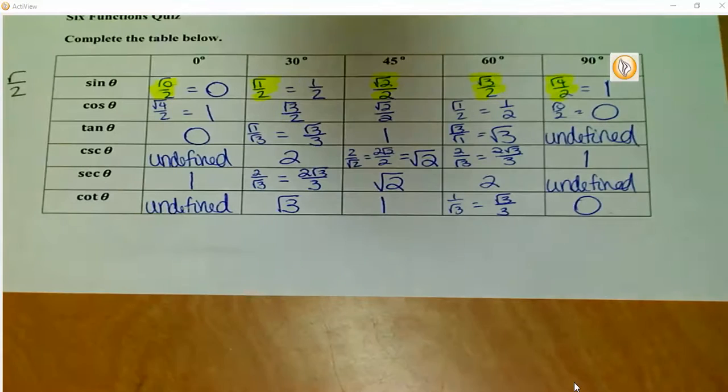So really, if you have sine, you can get this entire table. Once you get sine, cosine is just the reverse. Tangent, you divide them, and you have all your cofunctions. There are a lot of patterns here. There are other patterns, but I don't want to confuse you too much by doing the same thing.